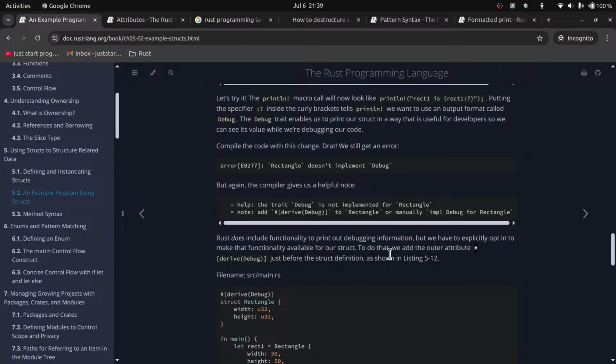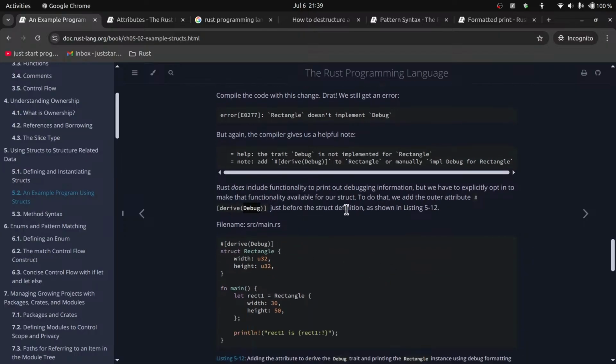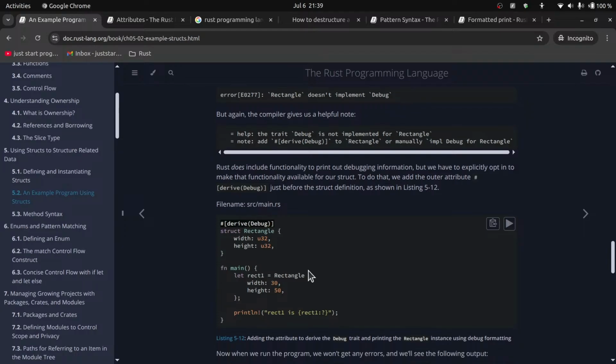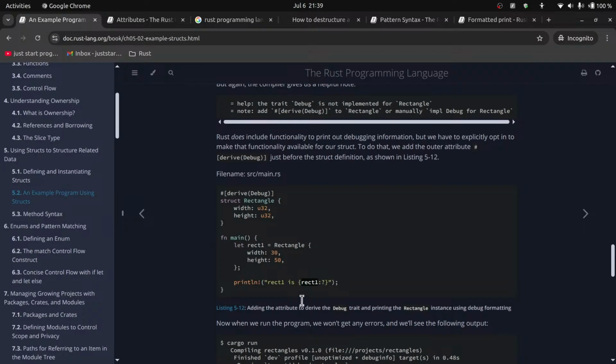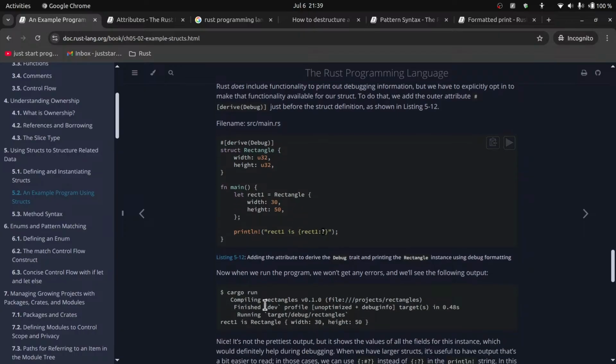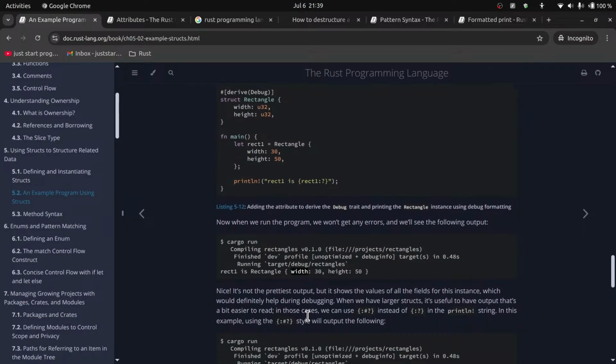We add the outer attribute, a hash enclosed in square brackets, derive Debug, just before the struct definition. So just above the struct, you add something like this. And then here you specify the variable rect1, colon question mark. By doing that, it will show you the name of the struct and then the values of the fields.